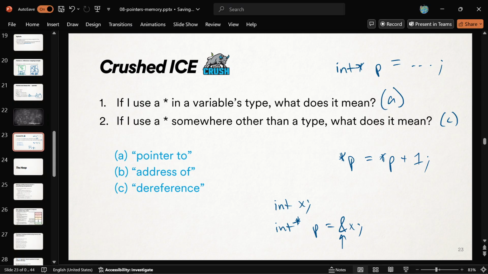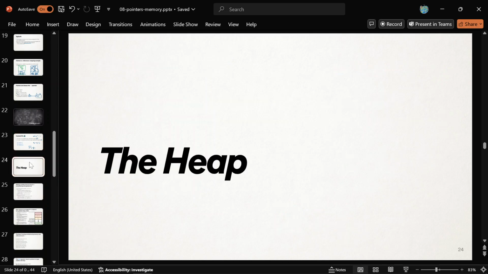Let's keep on trucking. So yeah, I hope that makes sense. Any questions before I talk about a brand new topic involving pointers? All right. So I want to teach you about a magical place. It's called the heap. It's where you can make memory and have it live forever, potentially, and also remove it when you're done with it, so it doesn't have to live forever.